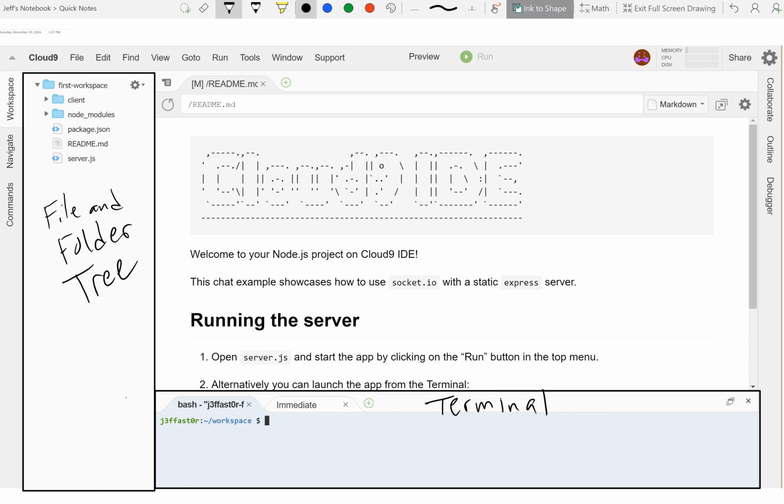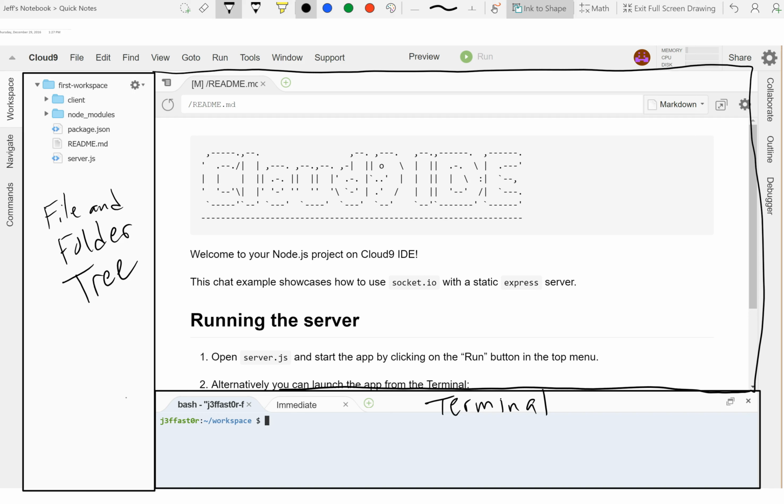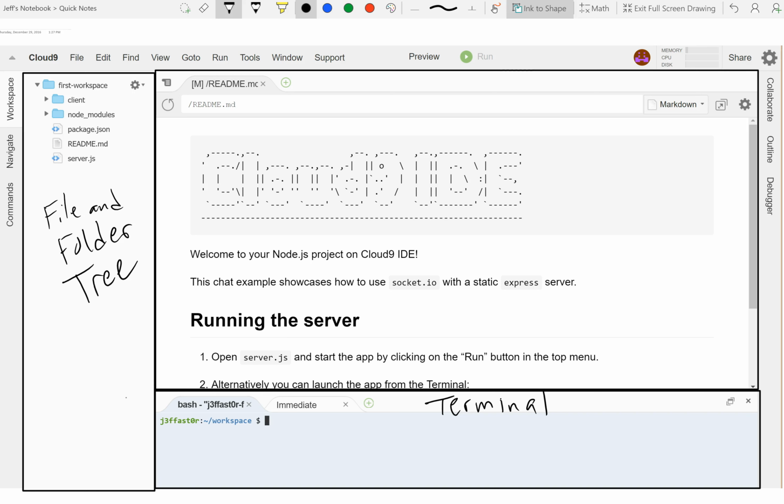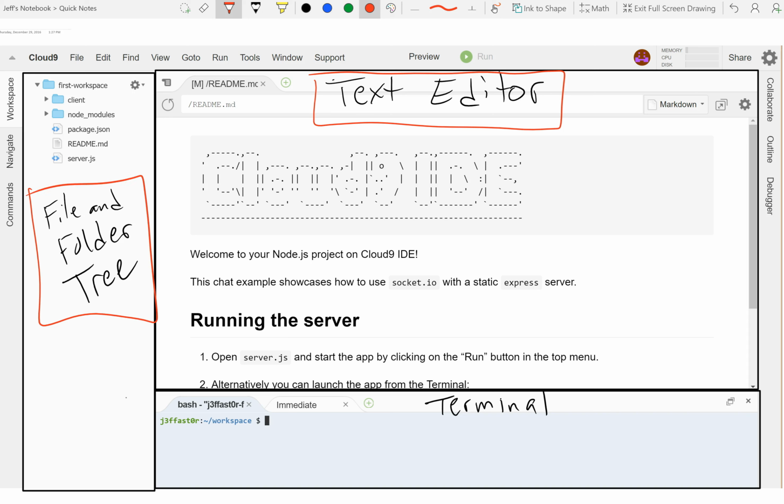And then the last thing we have here is our text editor. And the text editor actually is the most generic of the three. And that did not do what I wanted to do, but you get the picture. There we go. This is our text editor. And any file we open up will go here, and we can make the necessary adjustments, and that will take up most of our time. We'll be using that guy primarily. And then the terminal to move around in our file tree.